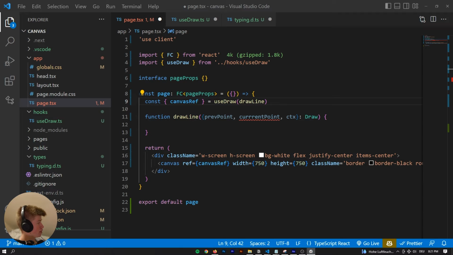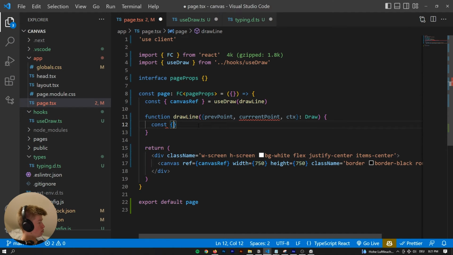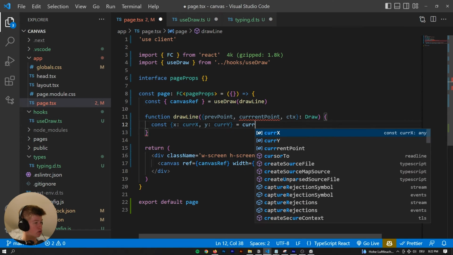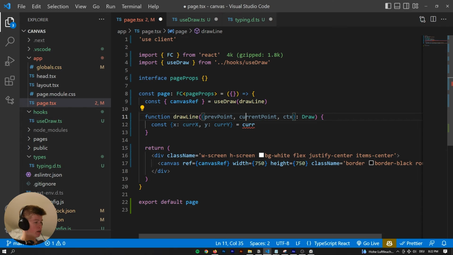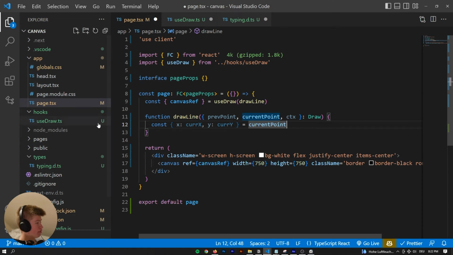Now, okay, inside of this function, we can do a couple of things. First, we would want to destructure the current X, let's call it curX, and Y is curY, from currentPoint. So we get the values in here. And then we want a couple of things here.